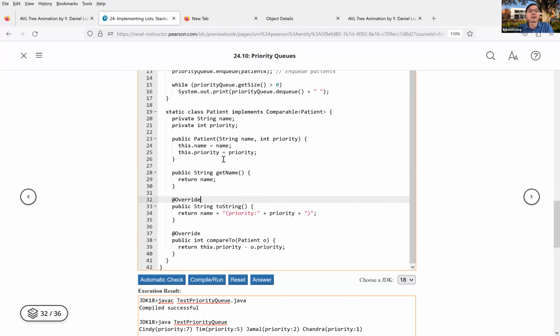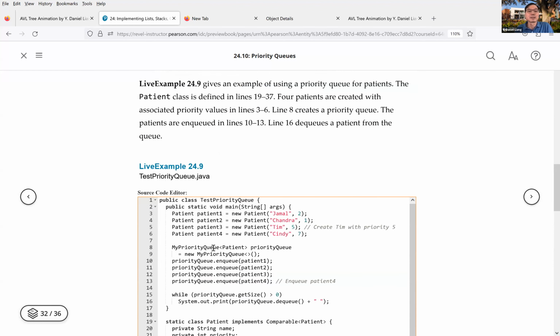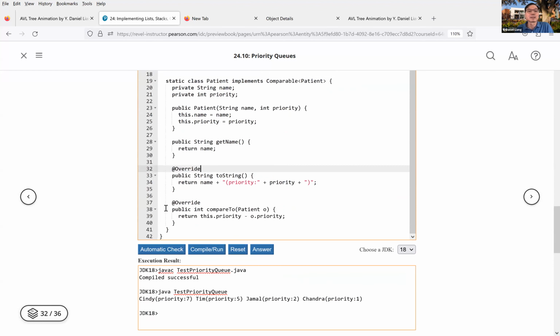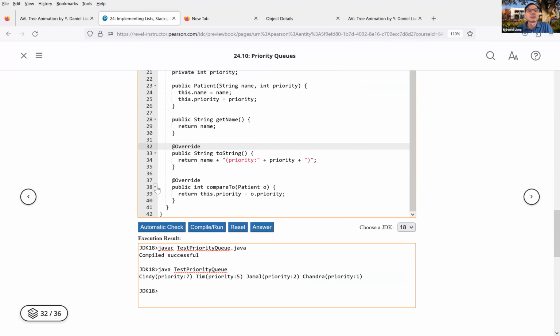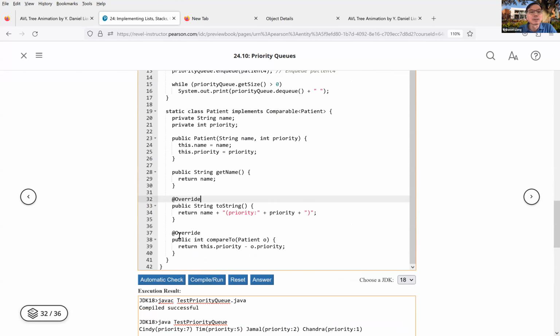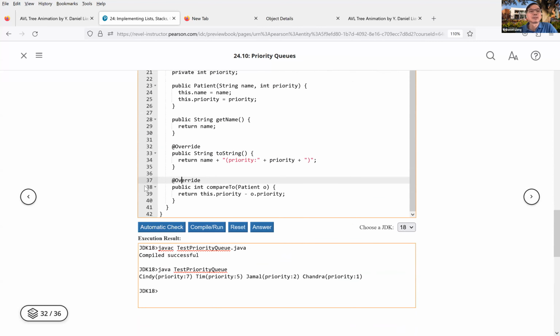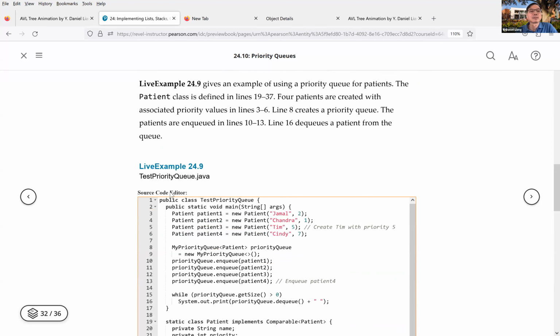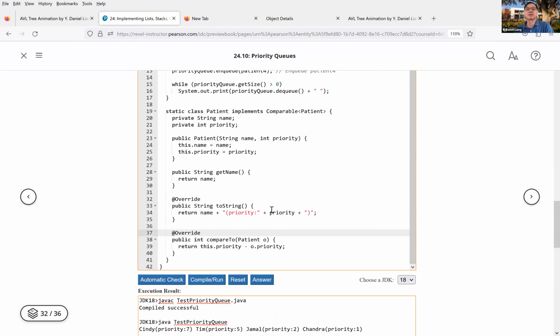Okay, so I just added this one here. So you see what we have here is a getName for this patient.